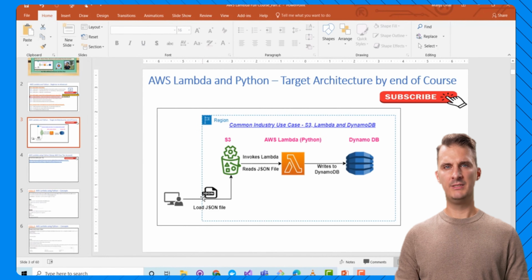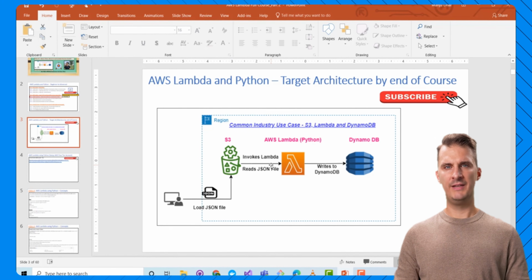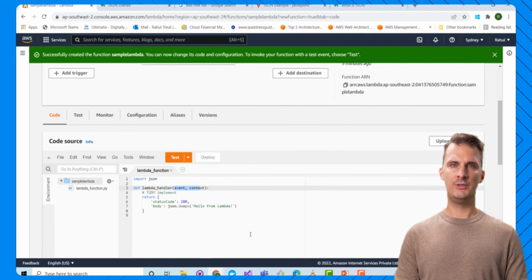In this diagram, you will see that when a user uploads a file to S3, there's an event notification which would trigger the Lambda function. When it triggers the Lambda function, that event can transfer some data, mostly in the form of a JSON, to this Lambda function. Let me go back to the Lambda function. This lambda_handler function is going to read that event, which is, as I said, in the form of a JSON, and then you can perform certain operations on that.